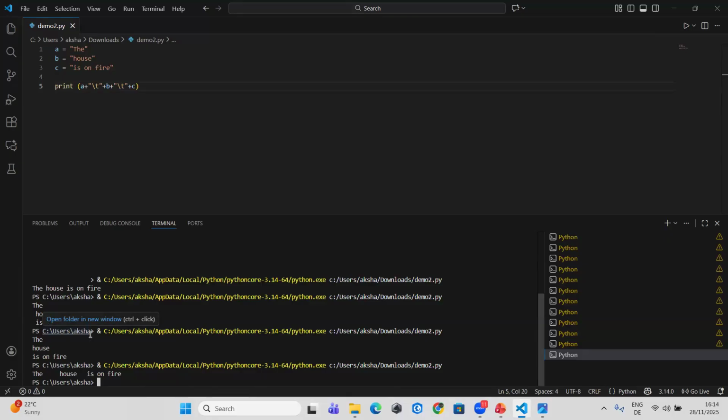Then comes this another thing. Do you see here, if I want to know the length of my string, so I want to know the length of A, I will just write len, bracket A. Got it?